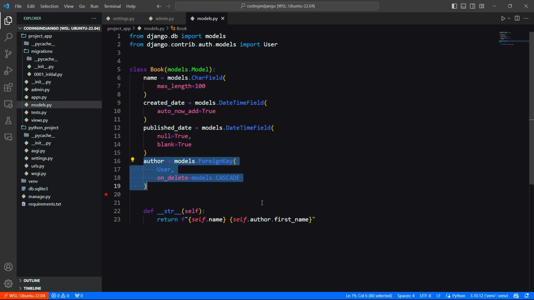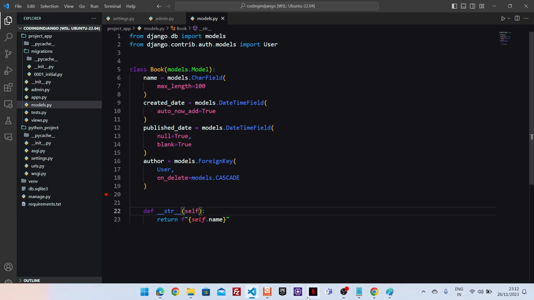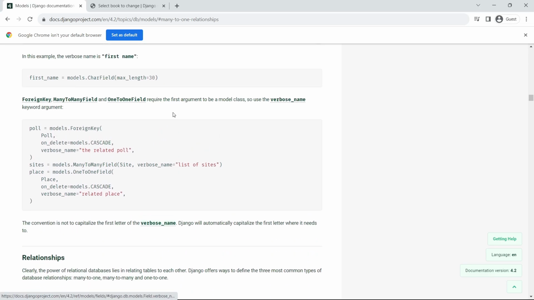This is why we do not write the str like that. We always write the str like this to keep the database queries low. It means we need to follow this approach to reduce the queries to the database. This is why we always use the table's own attributes for customizing the str, that is, for customizing the object name. You can always visit the official documentation where you can get more detail about it.